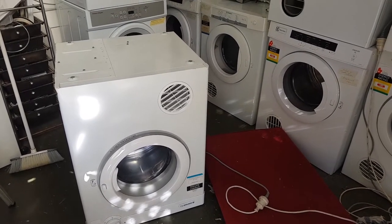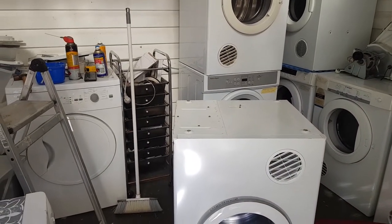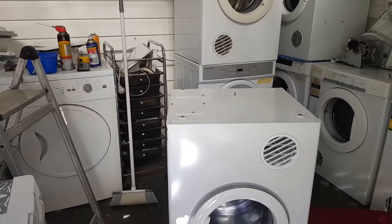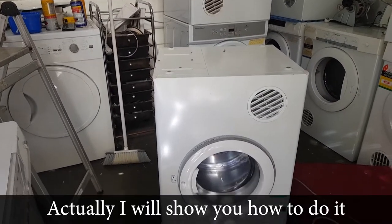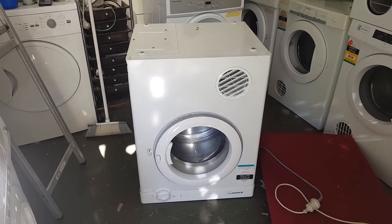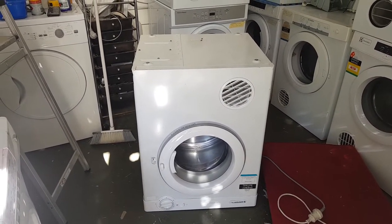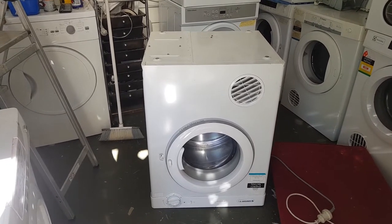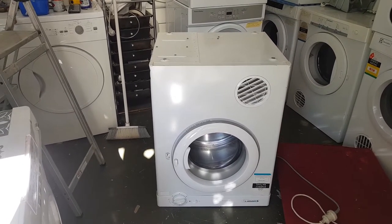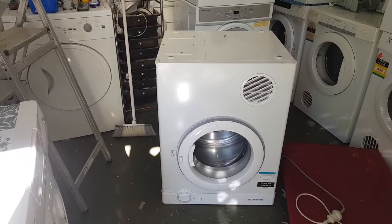That's okay. I've got plenty of motors lying around. We'll just have to replace a motor. I'm not going to be showing you how to do that. I've got heaps of videos of me opening these up and replacing virtually every single component in a clothes dryer, especially a Simpson, an Electrolux, and a Westinghouse, as well as a couple of things where Fisher and Paykel dryers are concerned. So if you want to know how to do it, have a look at some of those other videos.